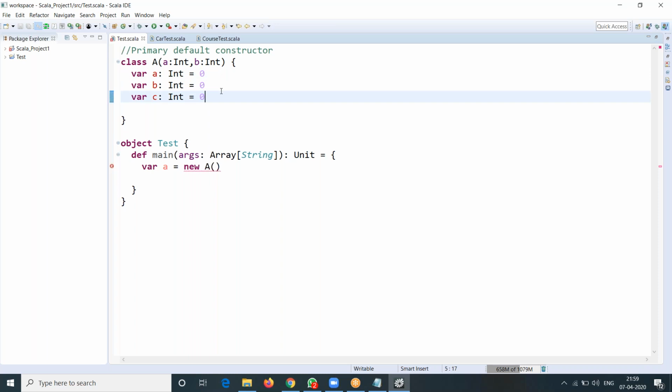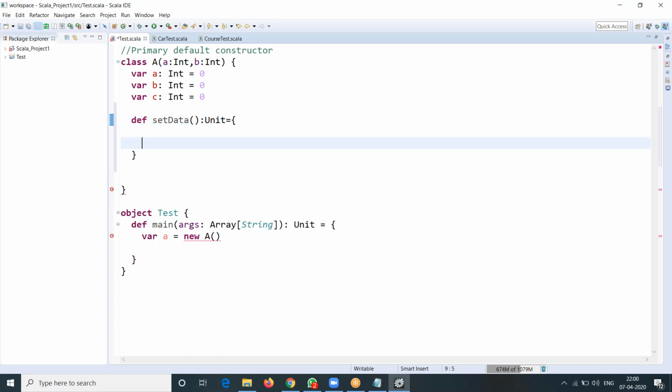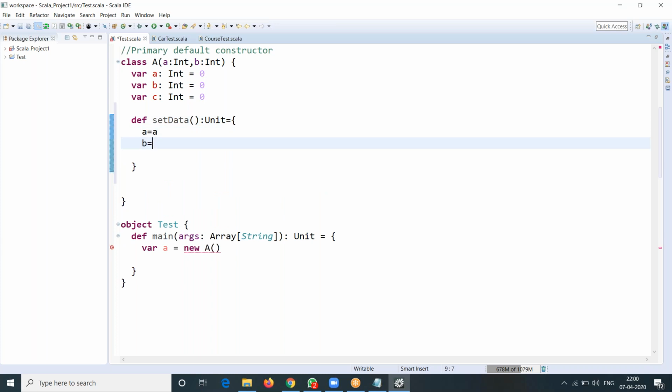Now what I do is, for better readability, I take one more method, something like setData. It's a default, we don't need any parameters. It doesn't return anything, so Unit, and a body. Now I am saying A equal to A and then B equal to B here. This is how we should initialize.